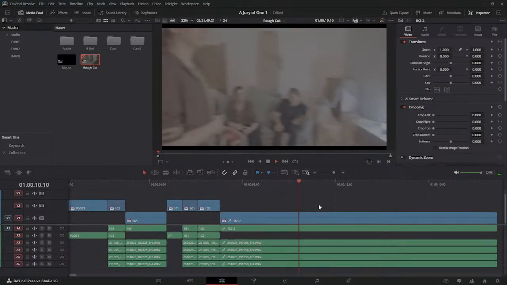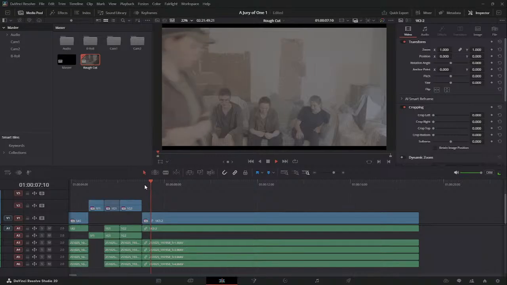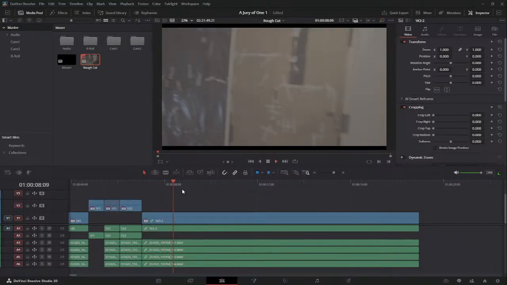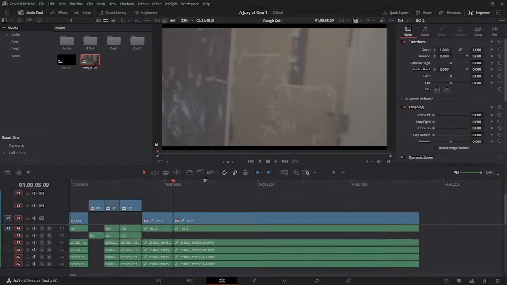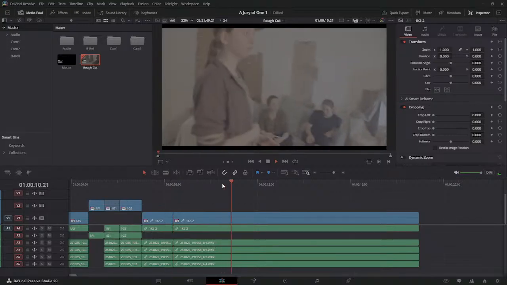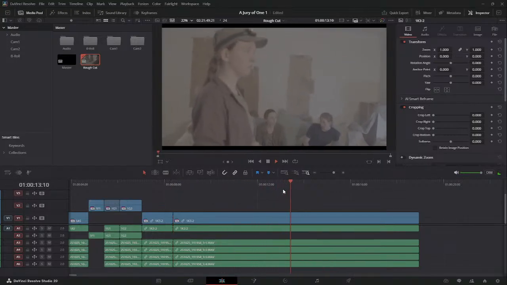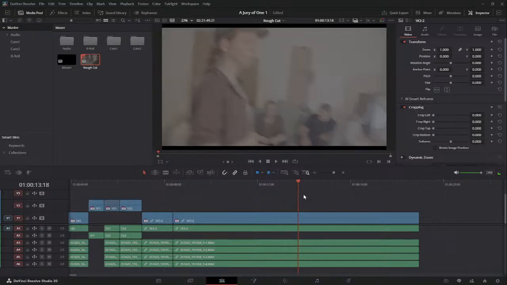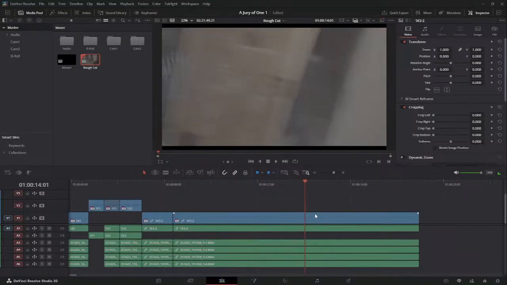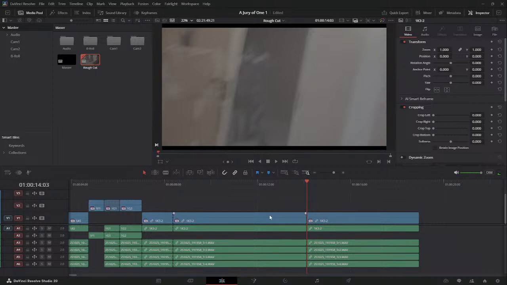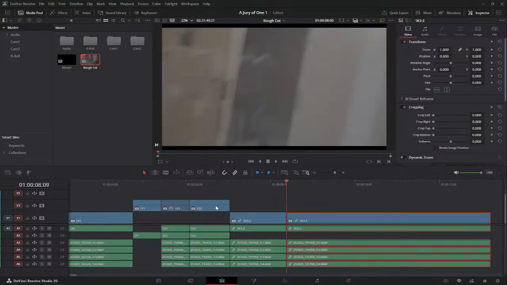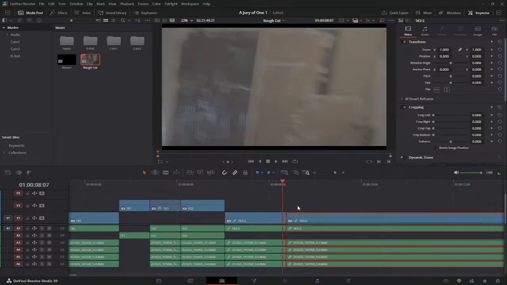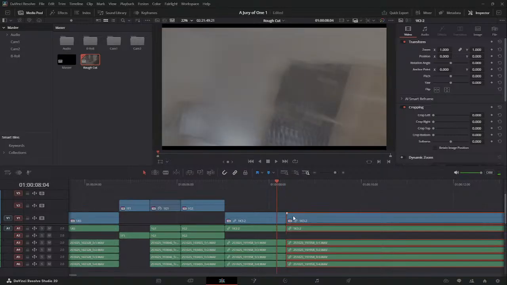We'll cut it here while it's still blurry, and then cut it there. Okay. What we're going to do here is essentially a hidden cut in the motion blur, so I'm looking for a good frame where everything's kind of blurred.